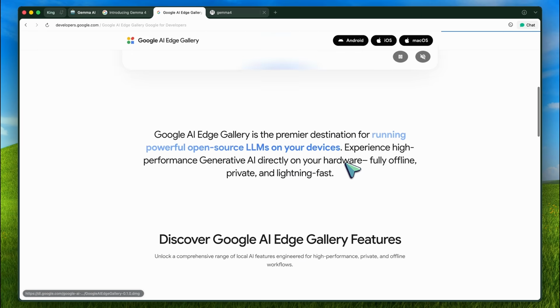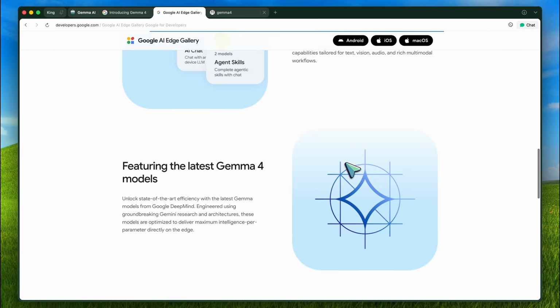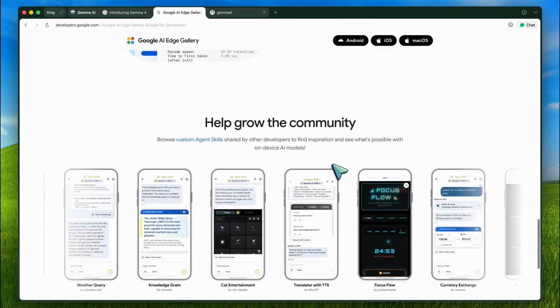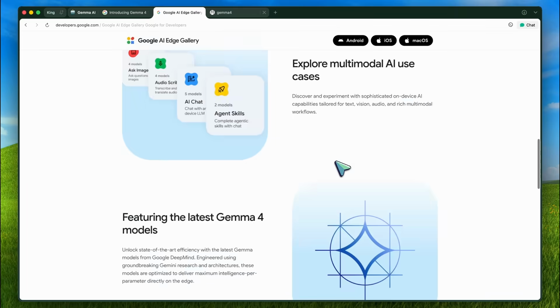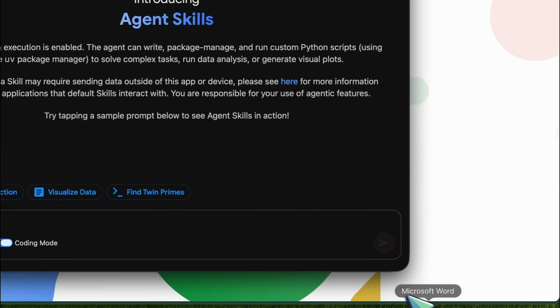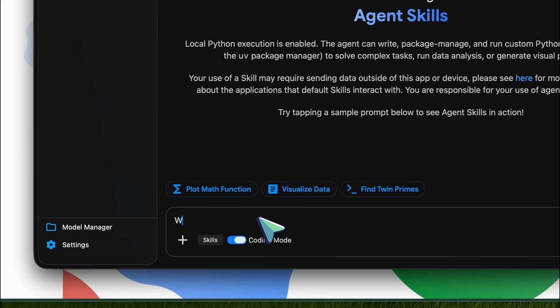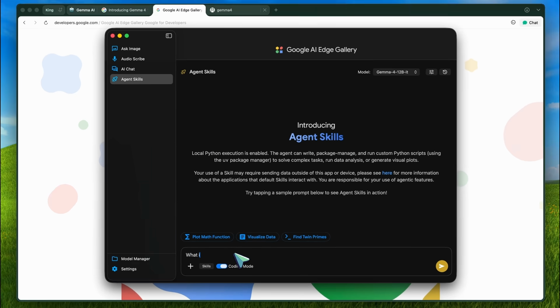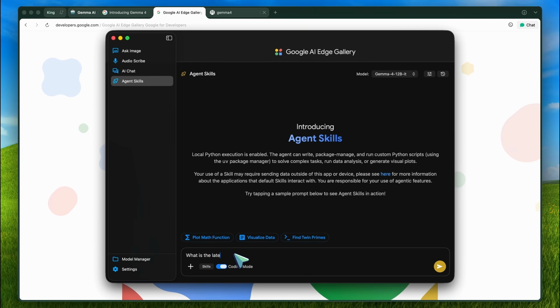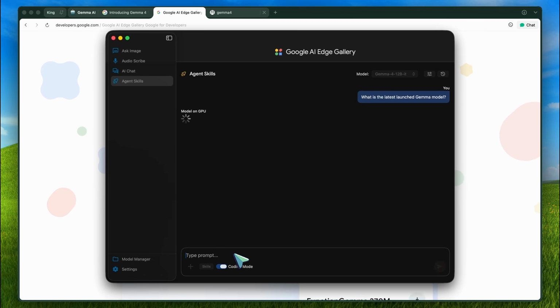a Mac app. This is basically Google's local AI showcase app. It is not just a chat app in the cloud. The whole point is to explore on-device models on mobile and laptop devices. The page says it is for private offline models, and it lets you experiment with local AI features for text, vision, audio, and multimodal workflows. It also mentions settings, benchmarking, and importing your own models.